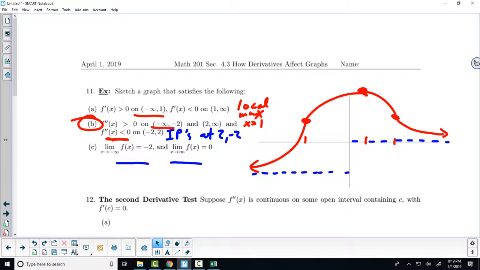So the second derivative here is positive, which means the function should be, excuse me, its derivative, sorry. The second derivative is positive, which tells us the first derivative has to be increasing before we get to -2, decreasing here. So I think we would have something like this. Here's -2, here's 2, here's -2. So we've got to be increasing, no, increasing and positive. So something like this, increasing and positive until we get to 2, -2.